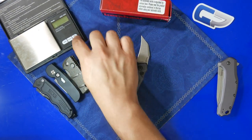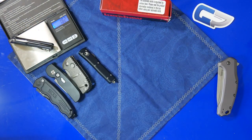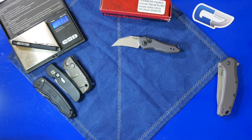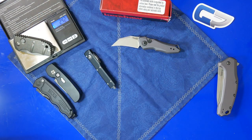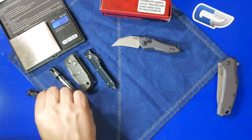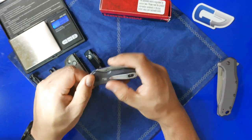Let's check how the weights compare. According to the website, the Launch 10 should weigh 1.7 ounces, but what I'm seeing on the scale is 1.82 ounces — a little over the advertised weight. The Microtech is the lightest at 1.19 ounces. The Boker comes in at 2.42 ounces, heavier despite being about the same size. The Calmigo is 2.17 ounces, and the SOG is 2.31 ounces. So the Launch 10 is one of the lighter knives on the table.